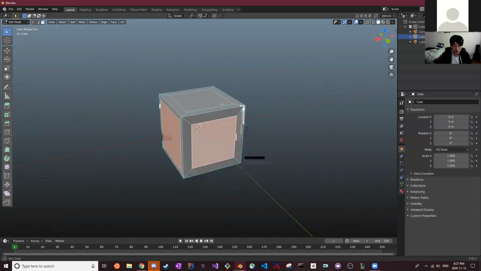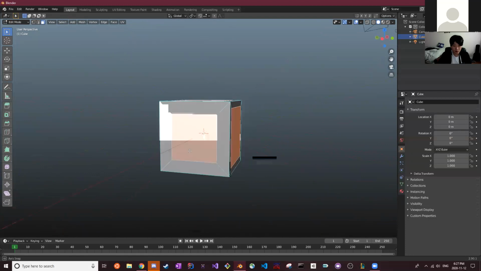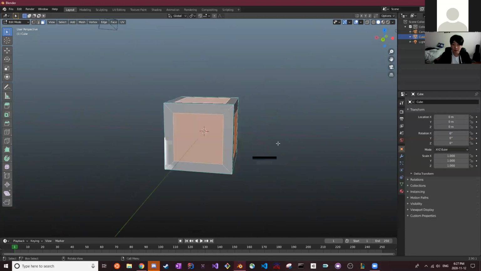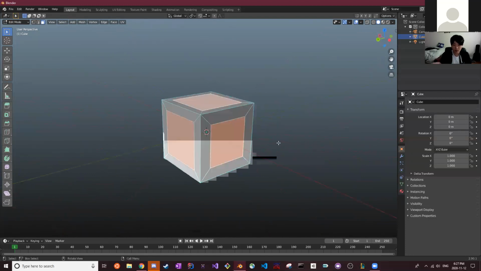Press on all of the surfaces. So now we have selected the faces, and these are the ones that we want to put back in towards the mesh, towards the origin. And we're going to do this by pressing Alt E, which allows us to extrude in a specific way. So we have this thing called faces along normals.